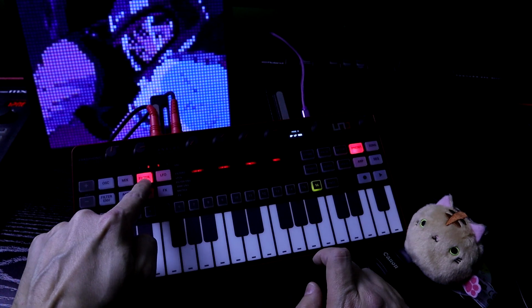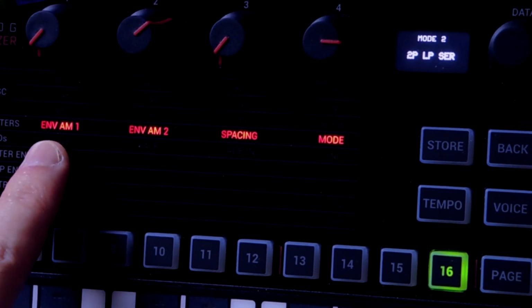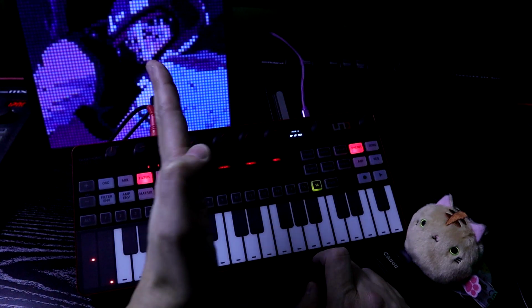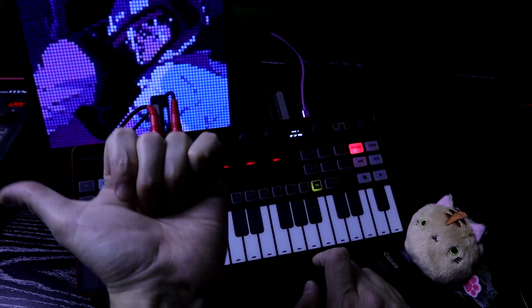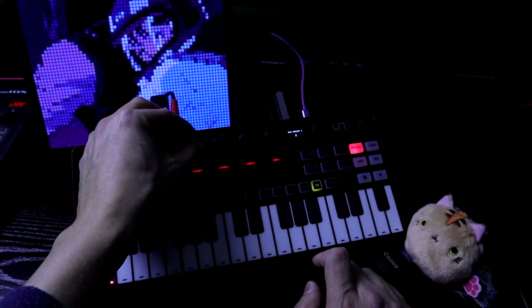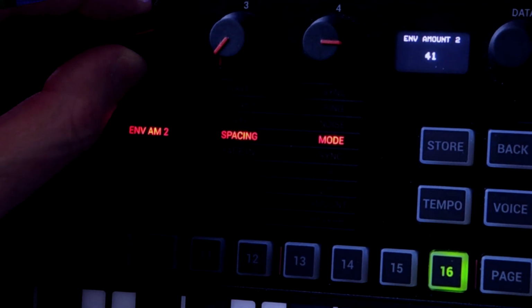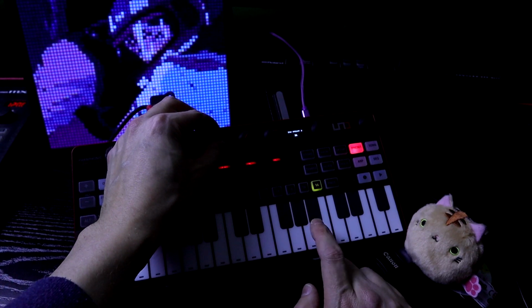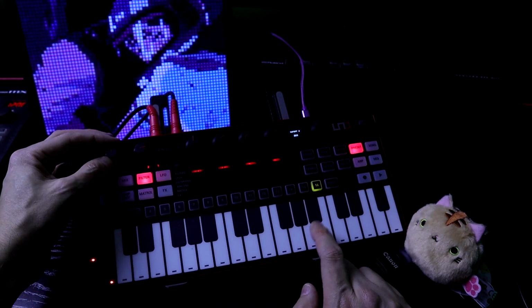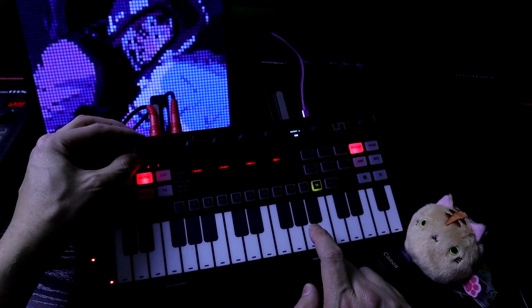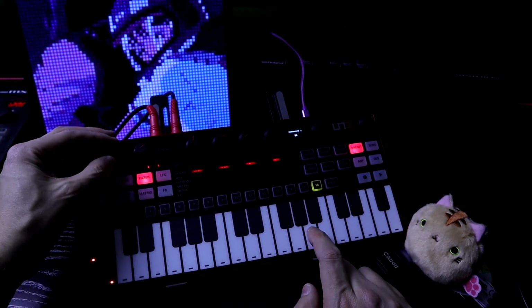Now I have to go into filter here. This is envelope amount of filter 1, and this is center, and you can go negative or positive. So that currently is at 0. Now we have envelope amount 2. So if I turn that up and turn down the cutoff, whoa, let's turn down resonance.